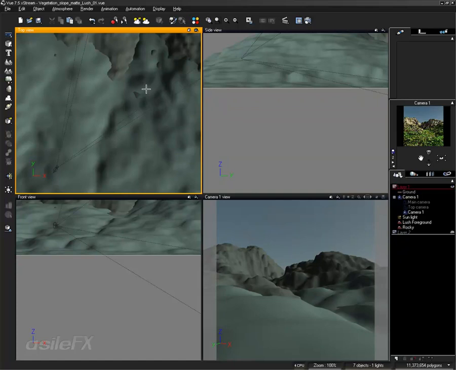To make the scene a little more versatile for animation and being able to change the camera position, we have to keep in mind that because we have projected cameras, and that is the primary way the maps are being applied, there will be stretching. So what I'm going to do is just create a copy of this camera that I have right now.